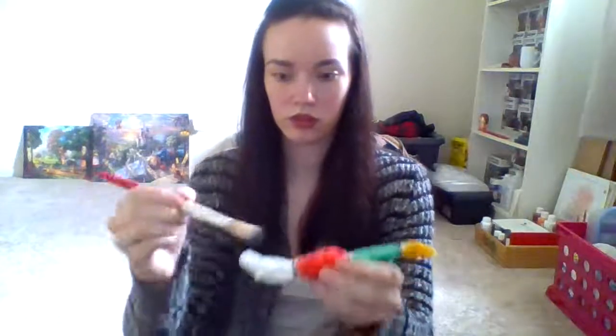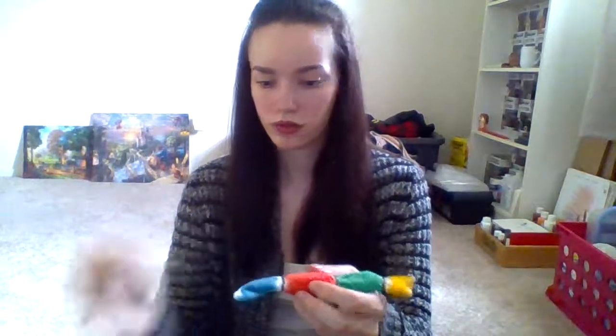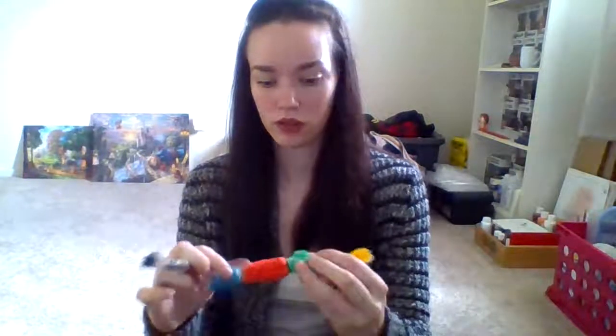I'm going to flip it over and do my last color, which is blue, and tap it on there. You don't have to make sure the whole white part is completely covered — just wait until it starts feeling flimsy. Now I have a complete roll; it kind of looks like candy. I'm going to wait about a minute or so, just to make sure that last color soaks into the paper towel and it dries a little. This way you can do your cleanup, or go ahead and create another one and then open the first one when you're all done waiting.